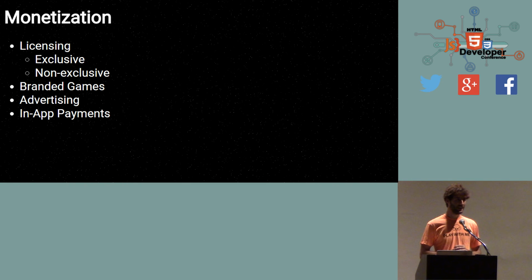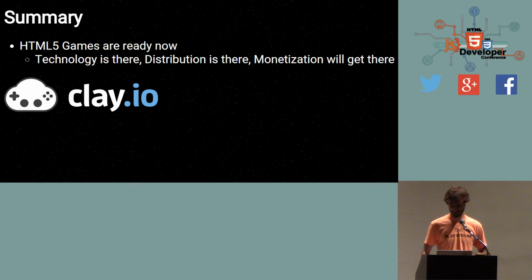Like on mobile at least, you have to ask for someone's credit card, and it's a pain to type in your credit card to buy an item in a game. So there needs to be that infrastructure like carrier billing on iOS where you just tap a button to buy something. And again, that's something that we're trying to solve with Clay, but we haven't completely solved it yet. So check back with us soon.